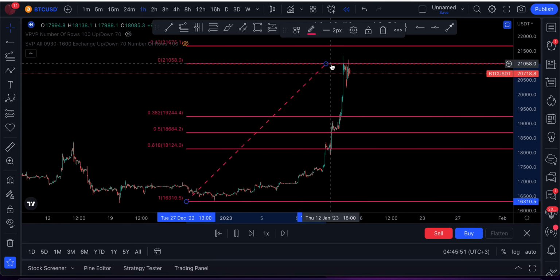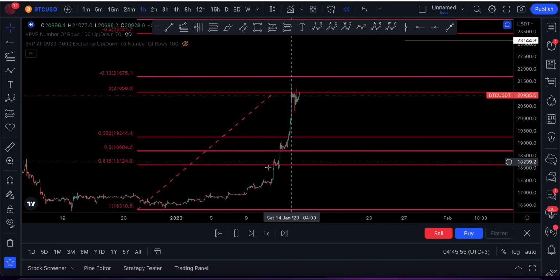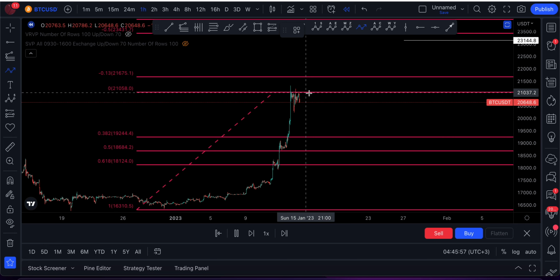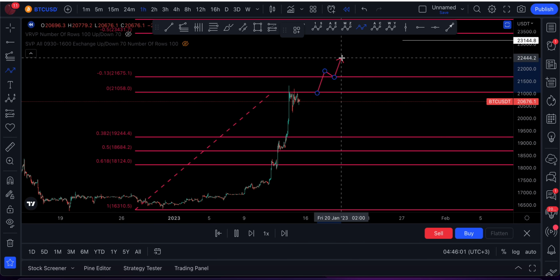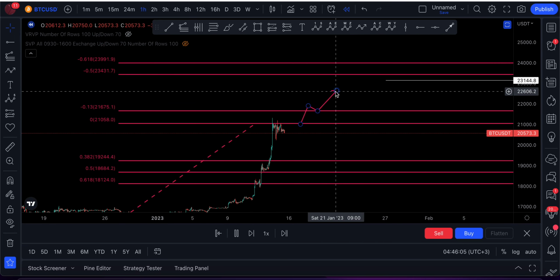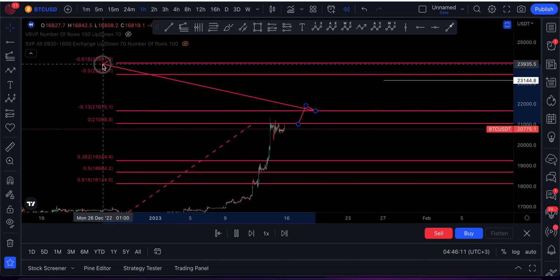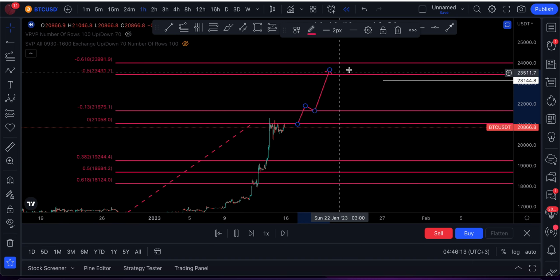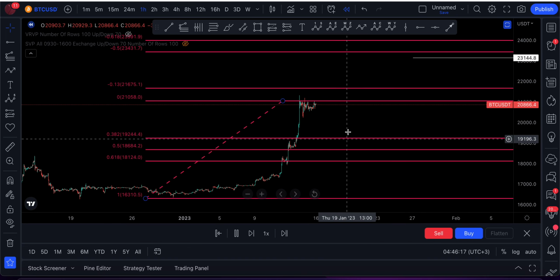So with this price action, for me to be sure that we're going to continue, I would like to see the price find support above the 0.13 area. And then I'll be sure to say we are going to go to these levels, the 23,000 and 23,900 area. So you can see these levels, okay? Let's watch the price action.